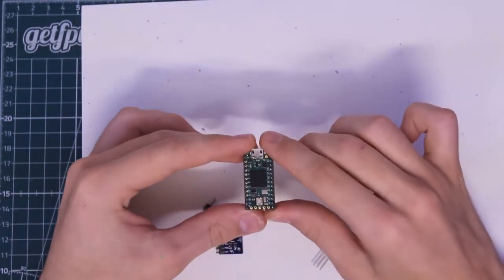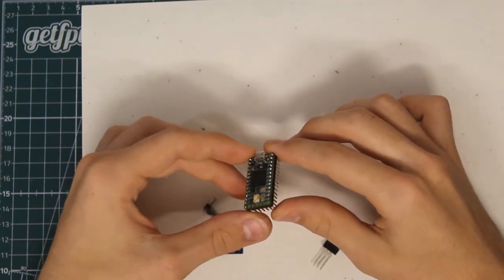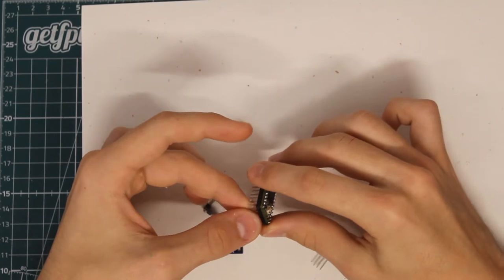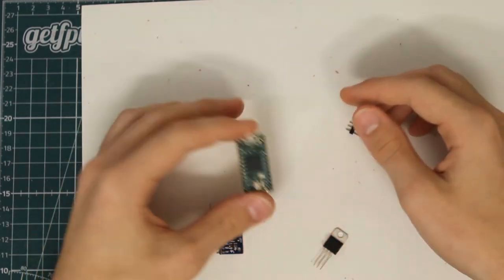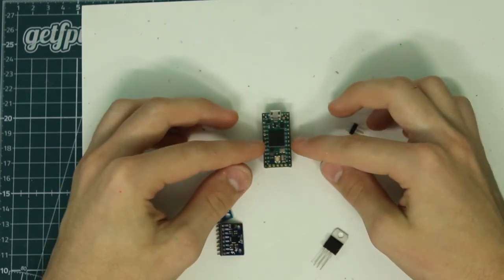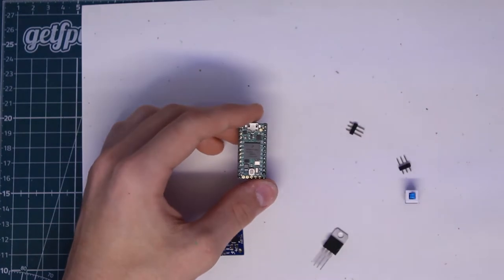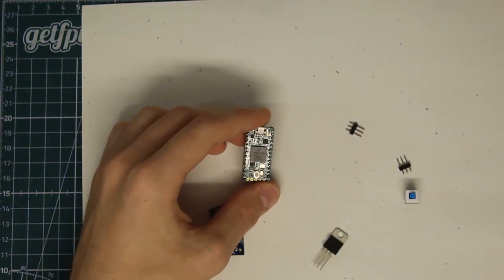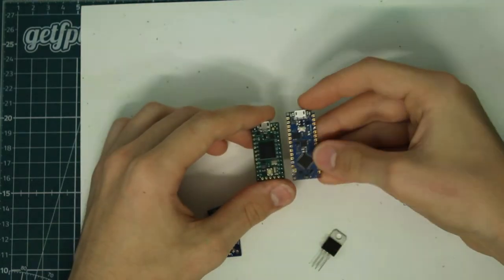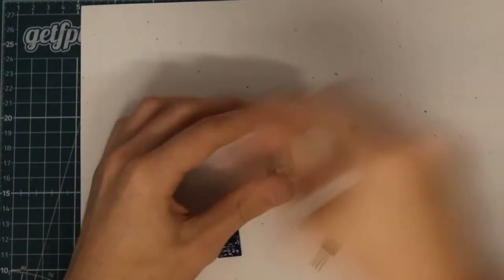Alright, so I'm going to draw up a schematic for the flight computer for the rocket that I'm going to be making. It's going to be pretty simple. We're going to be using this Teensy 4.0 microcontroller. It's really small, smaller than a comparably sized Arduino, and it's more powerful. So here's a similar Arduino, but this is way more powerful. So we're going to be using this.